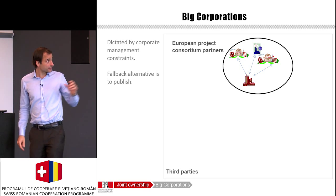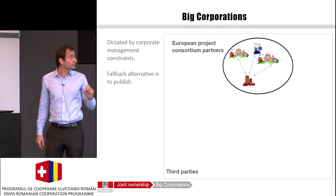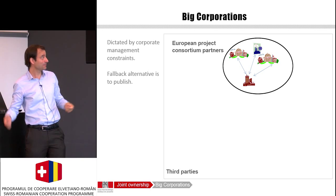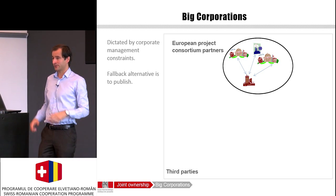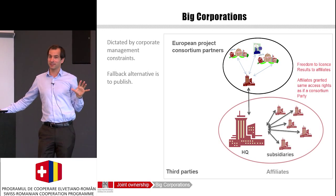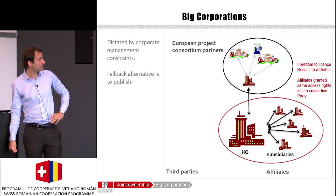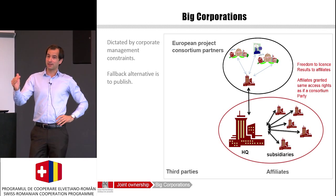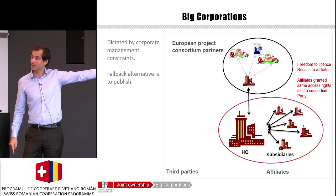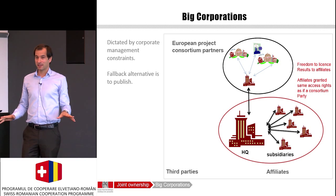And so if you look at this here, this first circle, I tried to depict it this way. This orange at the bottom would be your corporate. You could say IBM. So it's interacting with the other partners in the consortium. And typically this would be an affiliate of a big company. So let's say this is IBM Switzerland. What happens is that IBM Switzerland has to transfer whatever IP it makes to all its affiliates. But first it has to transfer to the headquarters, which will then distribute the licenses to its affiliates, and sharing.